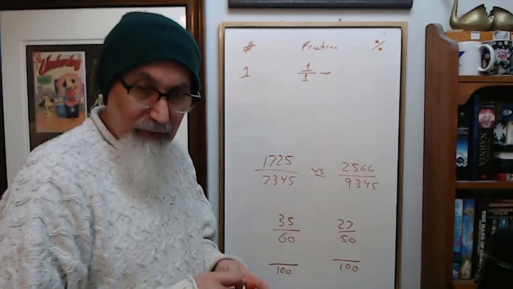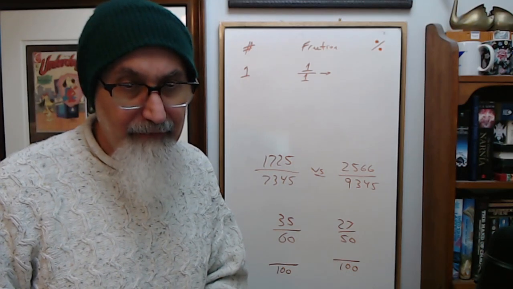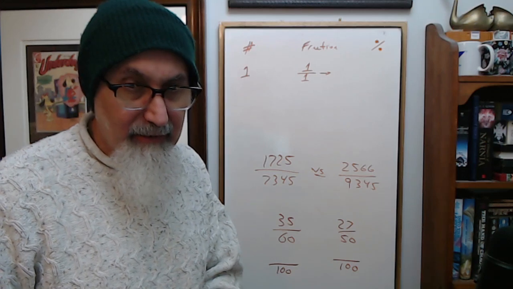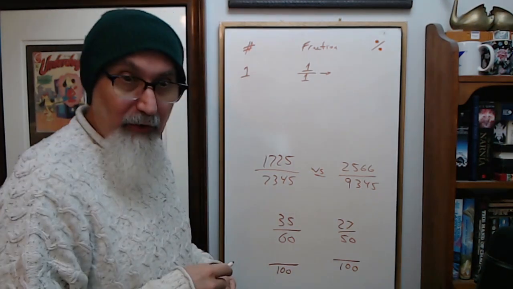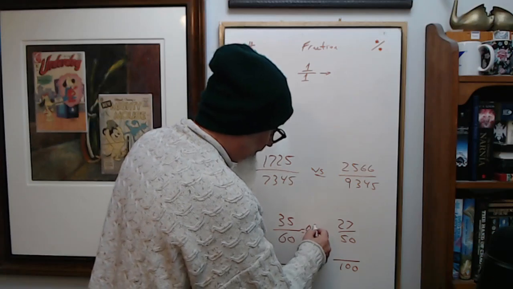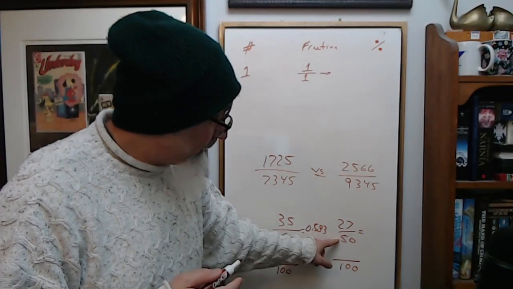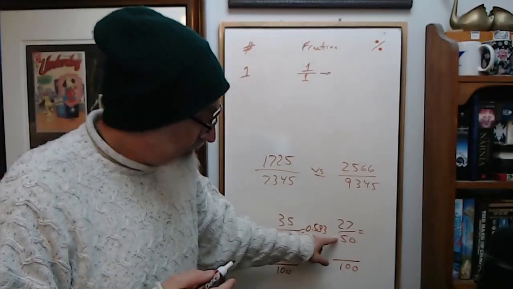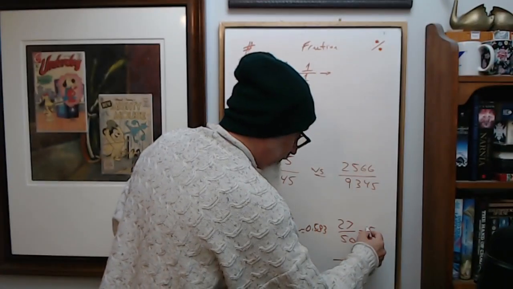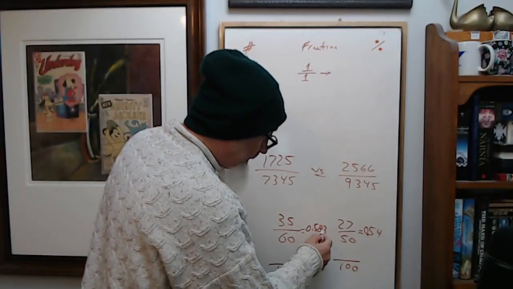What you would do is have this over 100 and have this over 100. I'll punch in 35 divided by 60—this is pretty crappy mark—this ends up being 0.583. And this one, 27 divided by 50, it's just multiply by 2 takes it to 100, so multiply that by 2, gives you 54, which is again pretty crappy. So who ended up getting a higher percent?